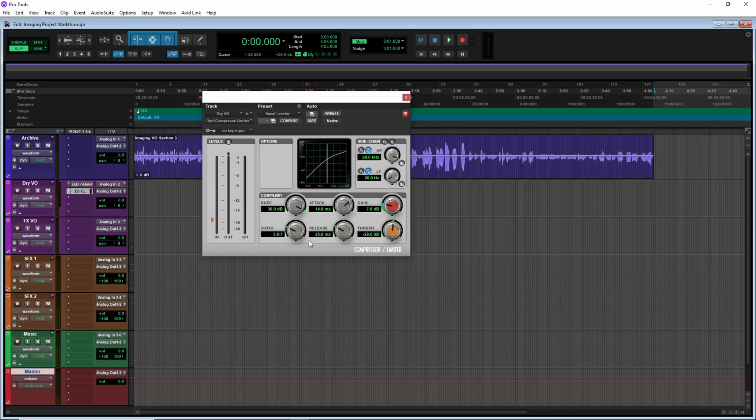Vocal leveler is the one I usually go for. Pretty much straight away, I've raised the ratio to like 5:1 or so, and then lowered the threshold a little bit, because I really want this to get crunchy and substantial and loud, right? Adding a little extra gain. Now, this is going to be revisited, right?